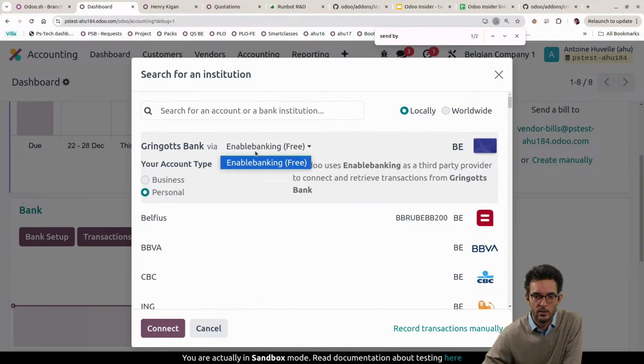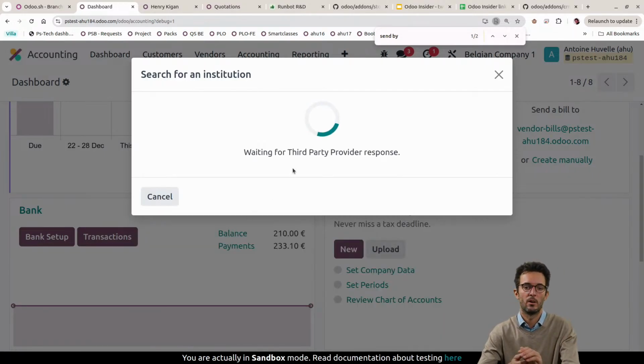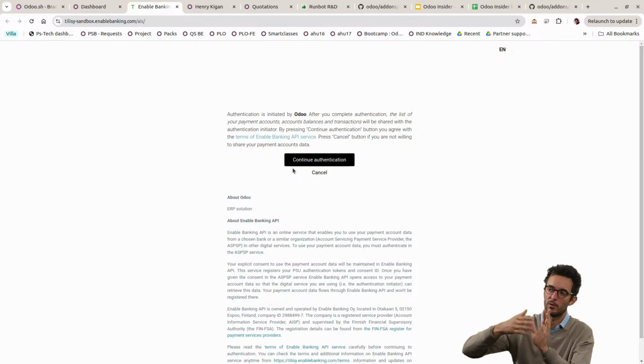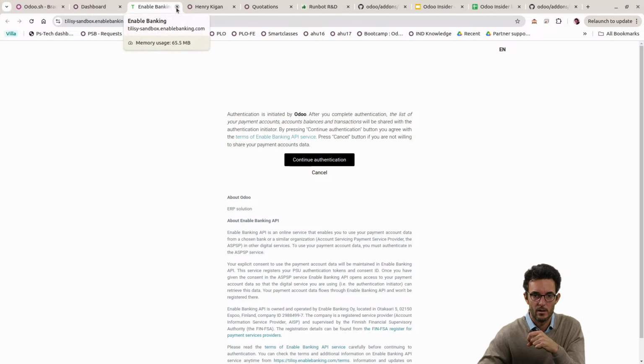If you want to go further, you click on connect, and Odoo is going to bring you to a third-party window, and there it really depends on the type of integration that you have. If it's Enable Banking, Ponto, or anybody else, you will have to continue authentication in different ways, because we need to be sure that you are the person associated to the card and the bank account that is behind the card. Before connecting with Odoo, you will pretty surely receive either an SMS or some other way of communicating, depending on what you set up with your bank, to identify yourself and be able to link it to Odoo.